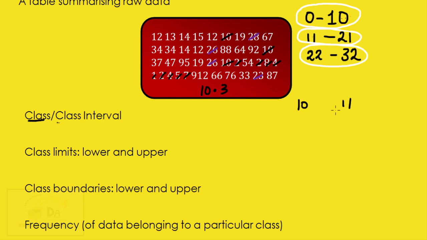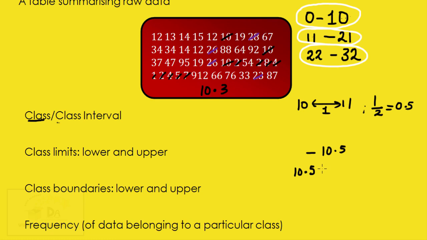So what you can do is take half of the interval between 10 and 11, add that to 10, and subtract it from 11. For the class from 0 to 10, I'll leave the 0 for now. The upper class limit of the first class, instead of being 10, is now 10.5. The interval here is 1. Half of that interval is 1 over 2, which is 0.5. So I'm going to add that to 10, and subtract that from 11 to give 11 minus 0.5, which is also 10.5.